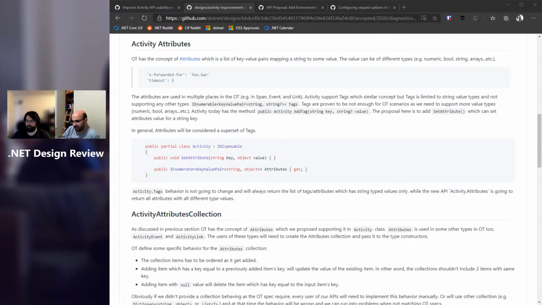You present to me now baggage, tags, and attributes. How do I magically know that what I really want to use is attributes? Yeah, from the method signature, you can understand that. You're setting either a string, or you're setting a string and an object, right? Yeah, sure, but between tags and baggage today, how do you decide to use baggage and how to use tags? You have to go back and read the documentation on the methods to understand the difference. Yeah, so this would be the same case. Yeah, so don't get me wrong, I'm not trying to say attributes are the worst idea ever.